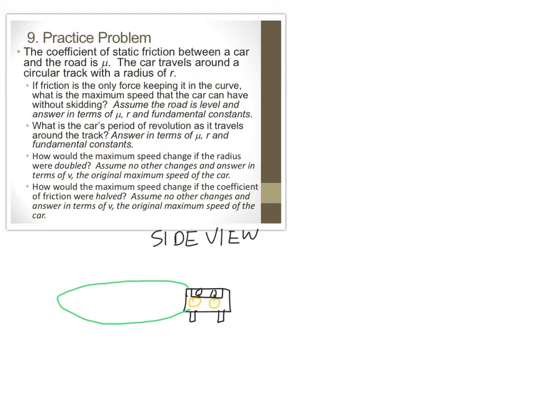So from that perspective, let's think about the forces we have. We have the normal force going up on the car from the road. We have the force of gravity going down. We know that we're accelerating towards the center of our circle here. And so there must be some force causing us to accelerate. This is another weird thing conceptually, okay? But the force that we have that makes this go towards the center is friction, okay? We have an inwards frictional force causing our car to turn.